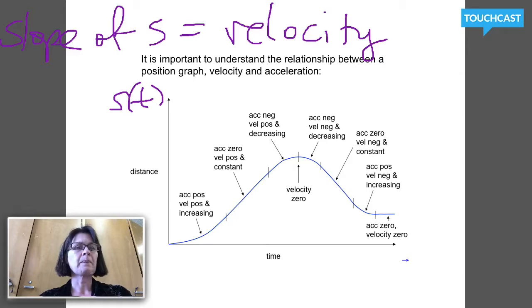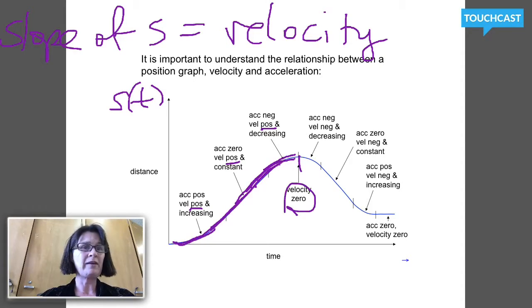Just notice this first arrow says velocity is positive and increasing. Let's focus here on the positive. The velocity is positive because the slope is positive. At this point on the graph, this position function is increasing, going uphill, so the slope must be positive. Here, my slope continues to be positive. My function is still going uphill, and that's why I have positive velocity all the way to this point.